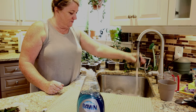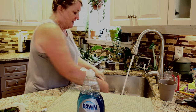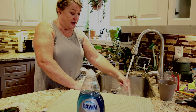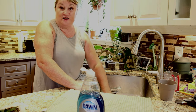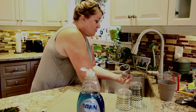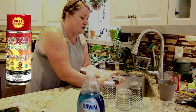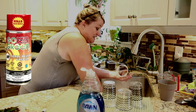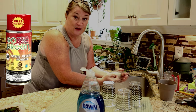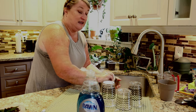I got a thrips outbreak. It wasn't horrendous - I actually only saw two, one in my cardboard cabinet and one over on my window. So I decided I was going to treat the whole downstairs of the house. Luckily the weather was so nice that the dogs and I could spend about two hours outside. I closed all the windows, put the dogs out, made sure there was no food out, and got my Dr. Doom fogger. Their fogger is amazing - it will kill fungus gnats, it will kill thrips, and I'm assuming it would kill mealybugs too. You spray your room and then leave for two hours.